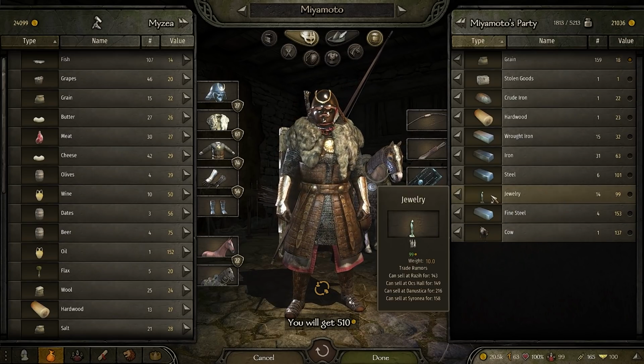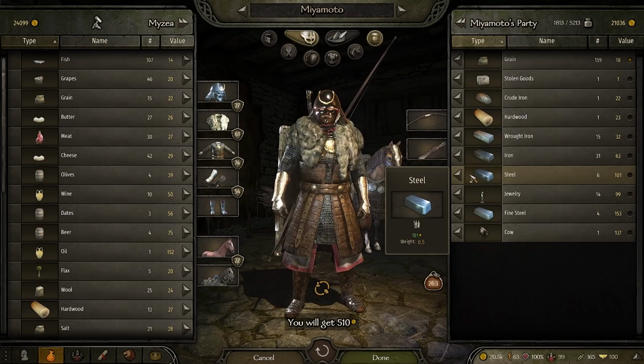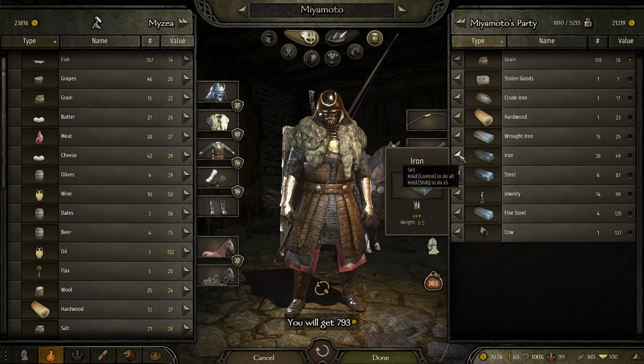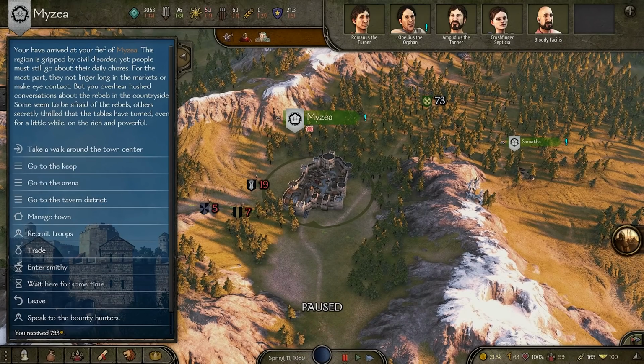Also, I'll sell some more of my jewels here. And we might just have to sell some steel and iron and our other stuff here, just to make a little bit more cash, so we don't bleed out. Yeah, I mean, that starving should go away, right?